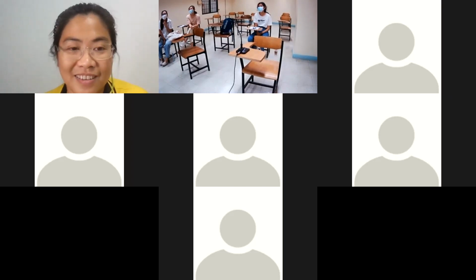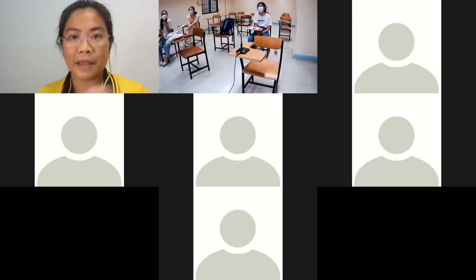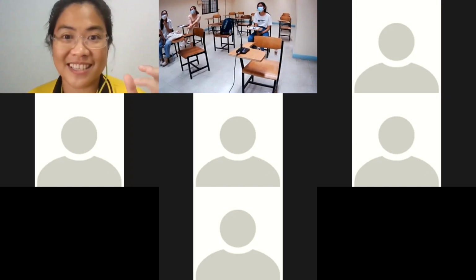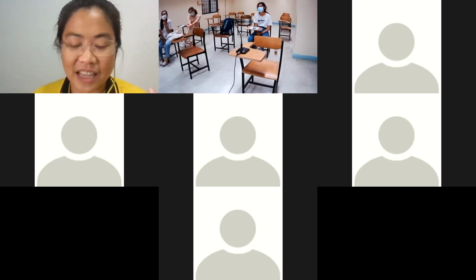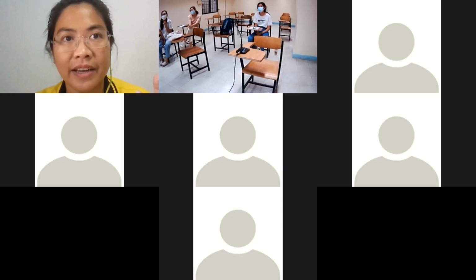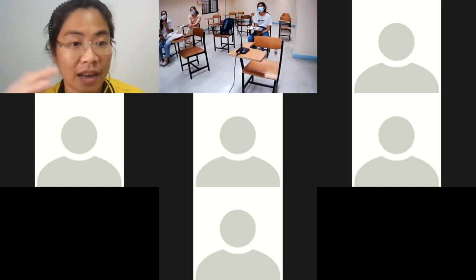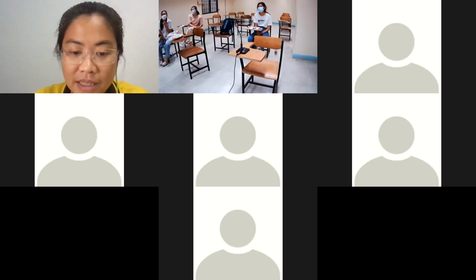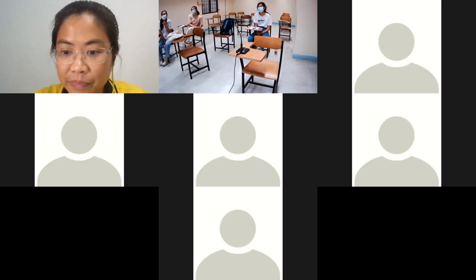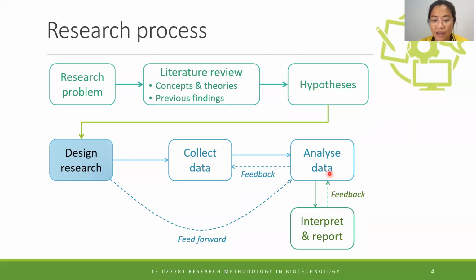So most of us have an interest, right? We have an interest and then you find someone that could guide you to succeed in your interest. The point that I want to make here is that whatever brings you to do your research, you have to find out very clearly what your research problem is.